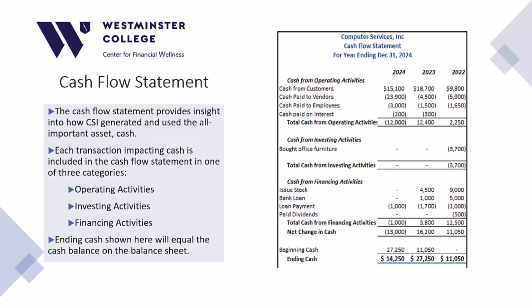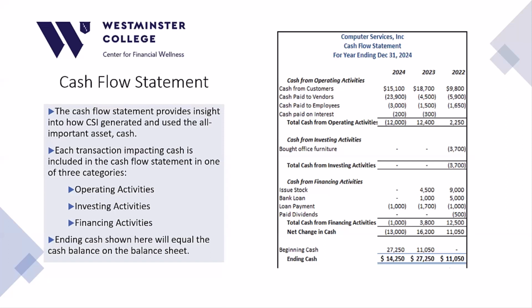Operating relates to activities involved in running the main business, so mowing lawns, buying gas, paying salaries. Investing relates to buying and selling long-term operational assets, so buying a lawnmower, buying computers, buying investments, or selling lawnmowers that you're not using anymore, things like that. Financing relates to interactions with owners and creditors, so getting loans, issuing a bond, paying dividends, issuing stock, paying back a loan principal. You can tell a lot about a company, what they've been up to, by reviewing their net cash flow from each of these three areas.